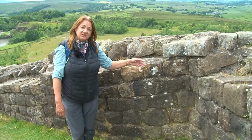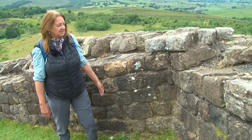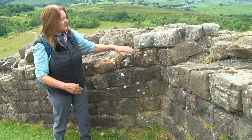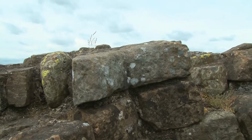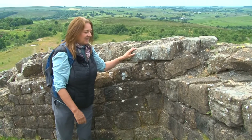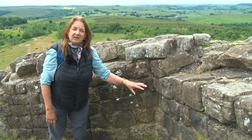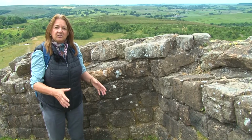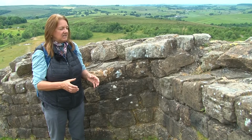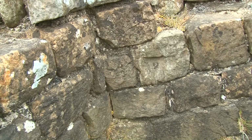Well, we're at an interesting section of wall here. You'll see Hadrian's Wall is making a distinct change of direction here, and the lower courses are dovetailed in, as you can see. And then when you get to this one, the stonemasons have actually cut this stone to follow the direction of the wall, which is a neat idea. Also, these big blocks, which we discussed before, are not made of dolerite. The local stone here, the bedrock of dolerite, is far too hard to actually have a cleavage plane. It can't be dressed. And so what they're using here is a hard grey sandstone, which they brought in from elsewhere.